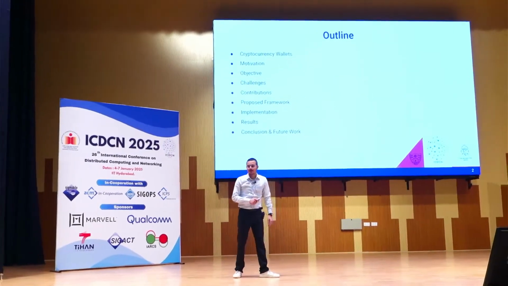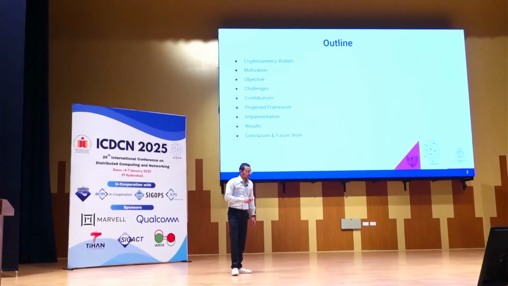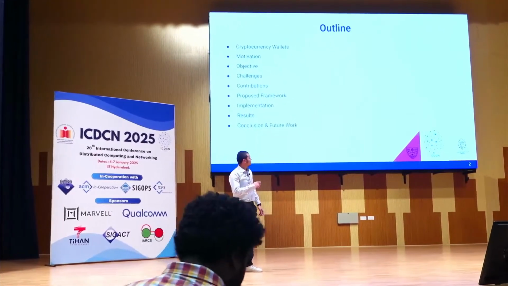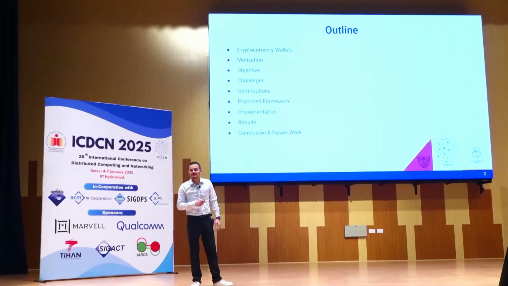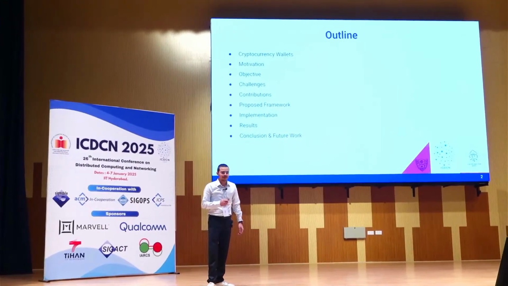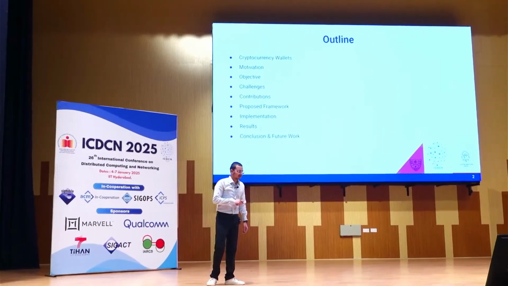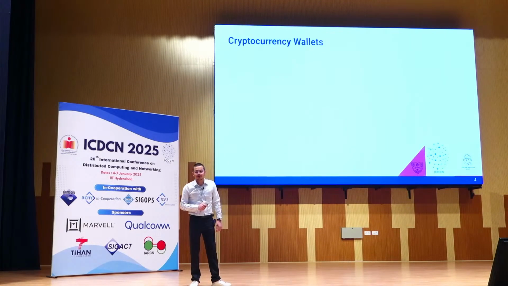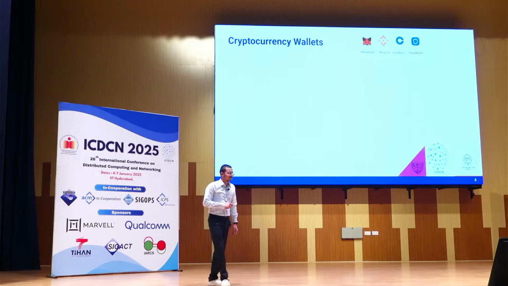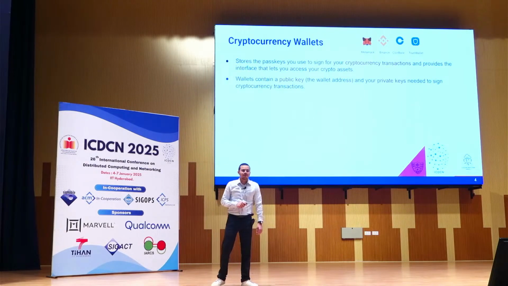So this is the entire outline of the presentation. First I will help you understand cryptocurrency wallets and the motivation behind this work, and then we will go through the challenges and contributions. Then we will discuss the proposed framework, how the implementation has been done, the conclusion, and the future work, that is, the future enhancements.